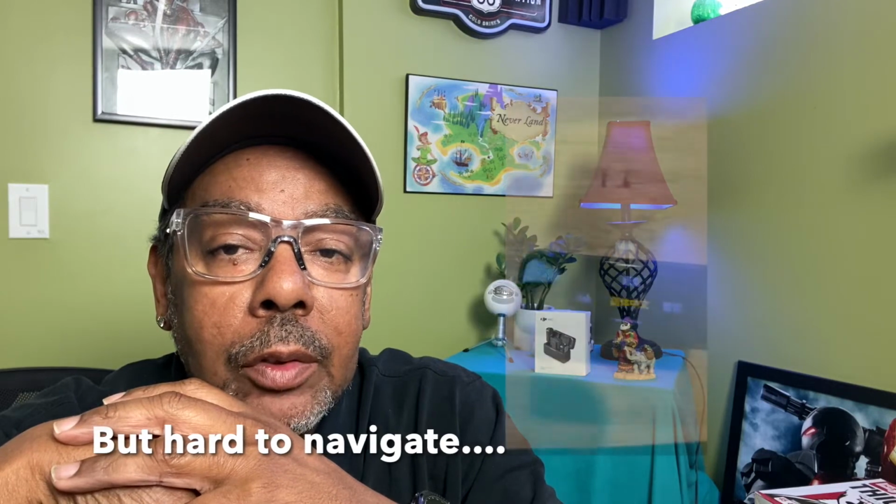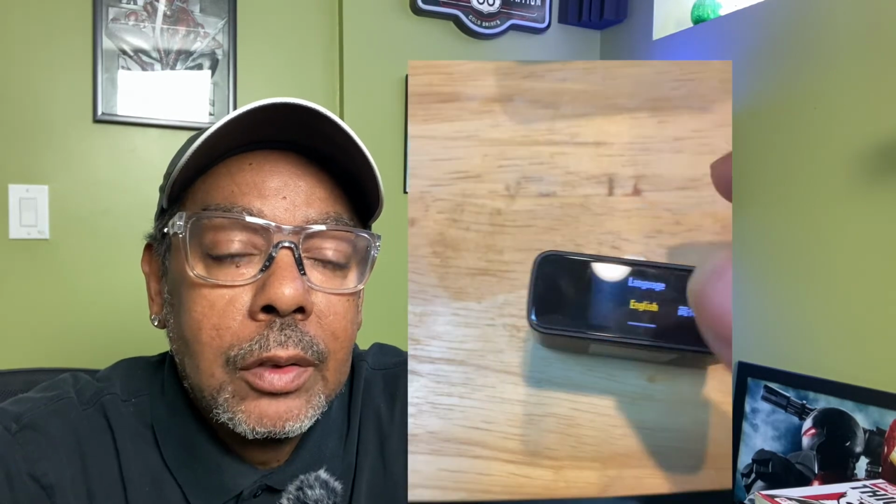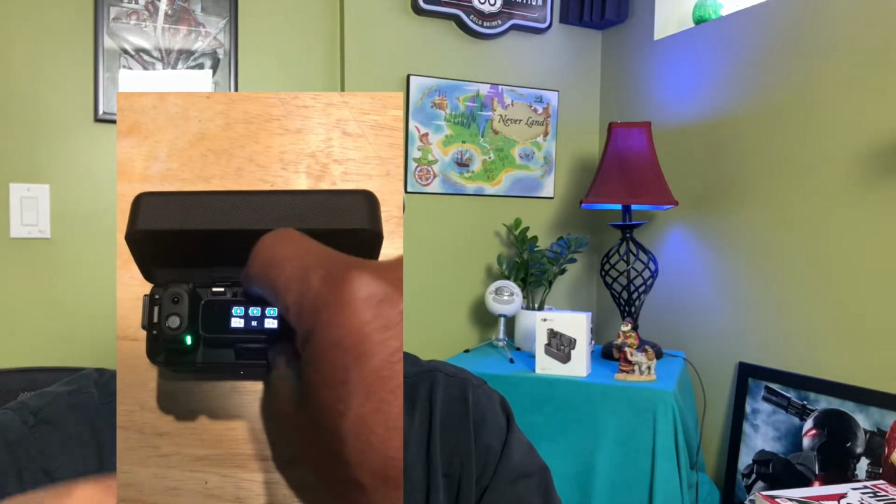So I will give you my thoughts on a couple of issues that I came up with. The DJI has a little screen, and I mean a little screen. And it has all the information that you need to set up and so forth. And when I first powered it on, I was trying to navigate through it and accidentally pressed the Japanese button for the language. I don't speak Japanese, right? I spent a few minutes trying to figure out how to switch to English. And I guess once you get familiar with the settings, you'll be fine. Like linking the transmitters with the receiver is real simple. Just put the devices back into the charging case and voila, everything is connected.